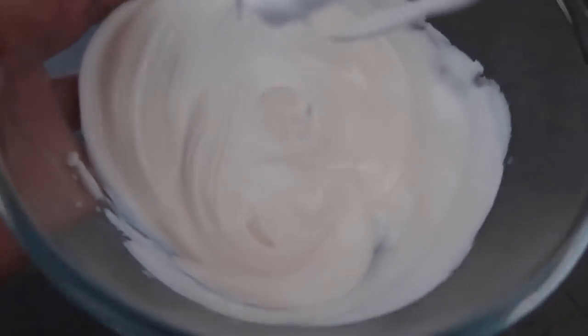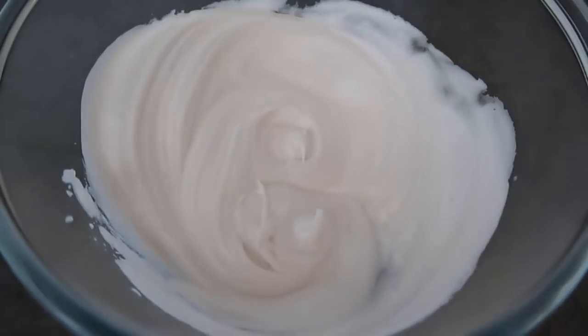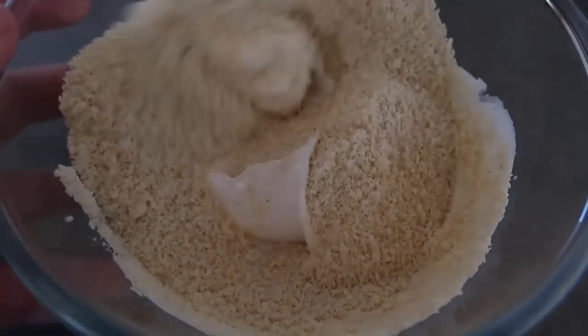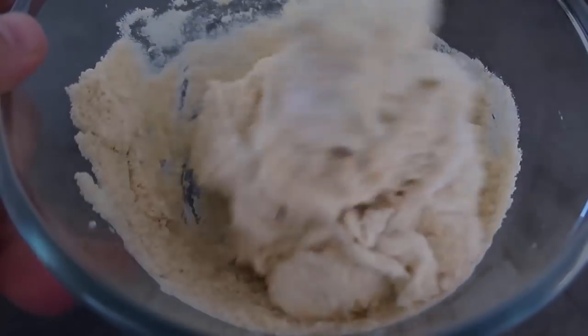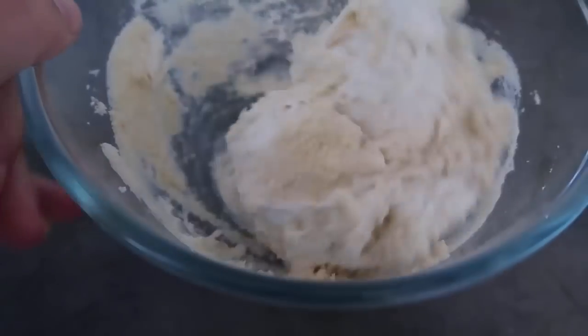That is beautiful — look at that lovely thick mixture. It's really a meringue at this point. Now we're just going to fold through our ground almonds. I've moved the beaters aside and we'll fold through the ground almonds until we have a cookie batter — just mix it all through and we'll have a lovely batter ready to drop onto our prepared baking tray.